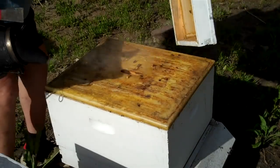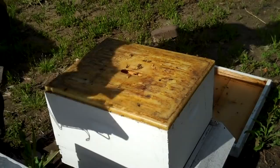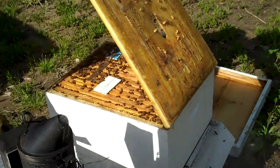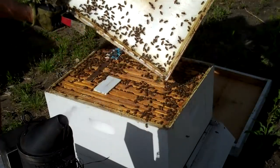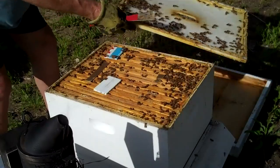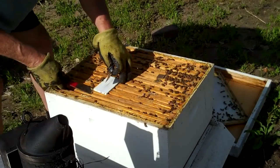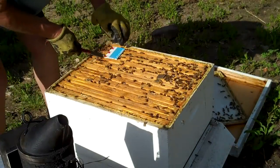And try not to bang anything around. Just move slow and gentle. All right. Now, I had this inner cover upside down. Now, I'm going to take these, those are hive beetle traps.